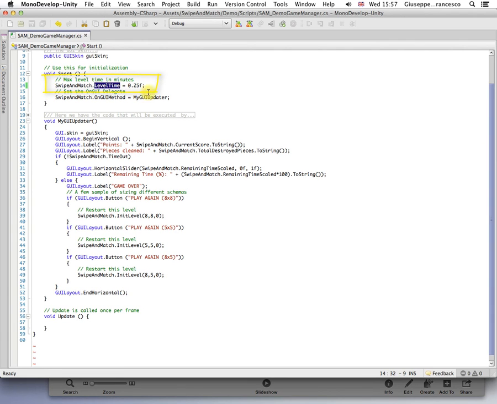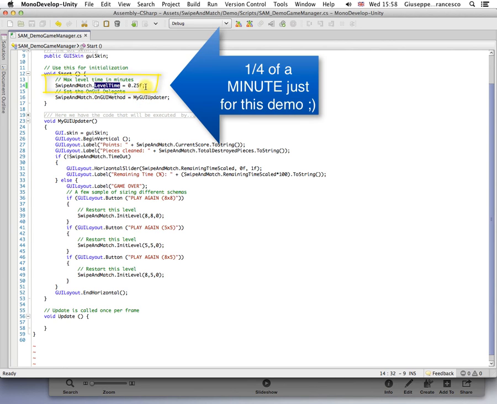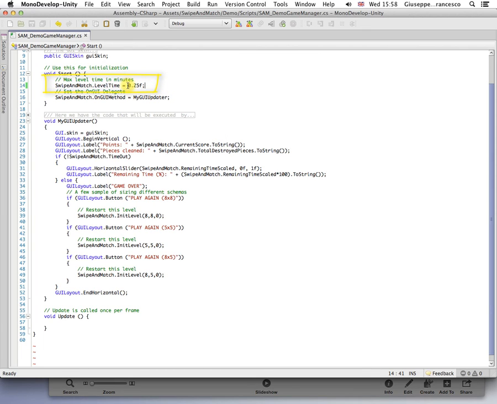in the start I set the level time here just a quarter of a second, just for demonstration. Obviously, here you want to have, I don't know, 5 minutes, 10 minutes, that's up to you. This is just 1/4 of a minute for demonstration purposes to show you a couple of things in a while. And the onGUI method delegate.